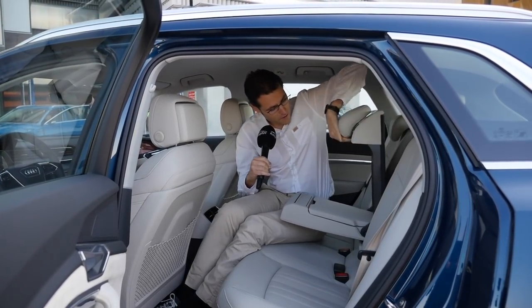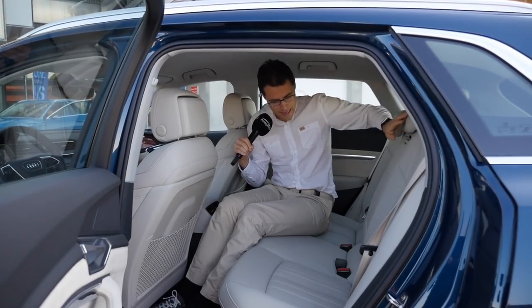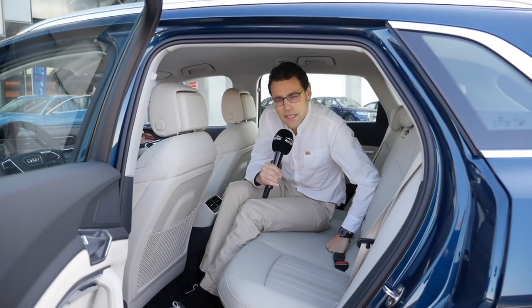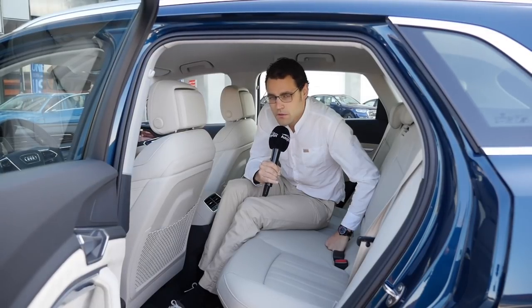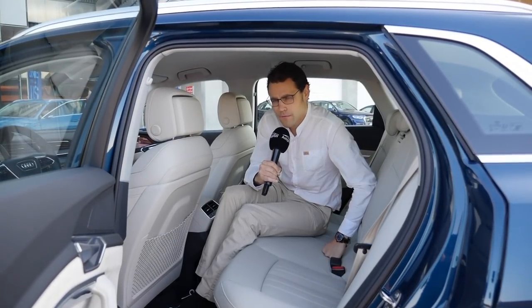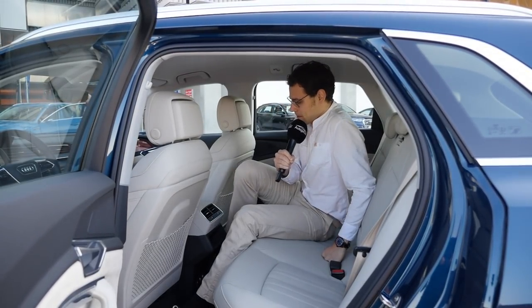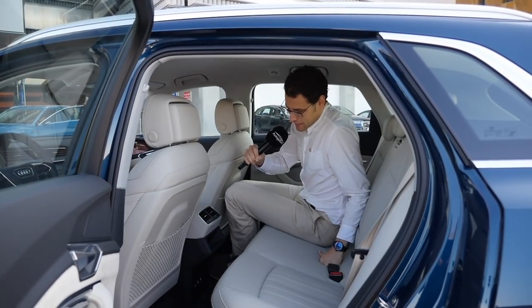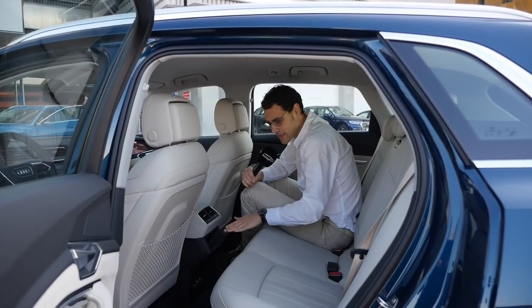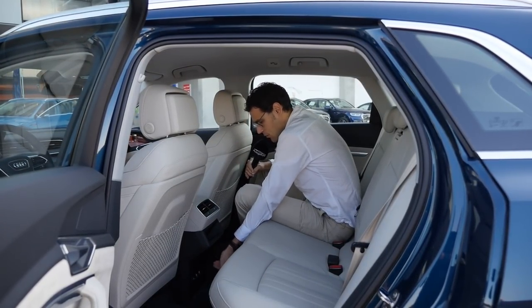Here we go. You can also just use the middle part as a ski hatch. That's possible. And then there's this thing about electric vehicles. You don't need a physical connection from front to rear axle if you want all-wheel drive. So you have motors, electric motors, at both axles. That's the advantage, that you can keep the middle tunnel flat. You don't need a big middle tunnel because you don't need something transverse going right there.